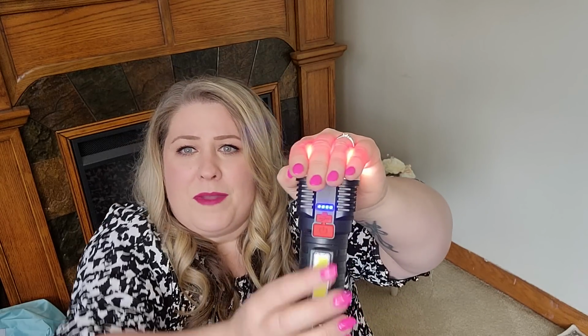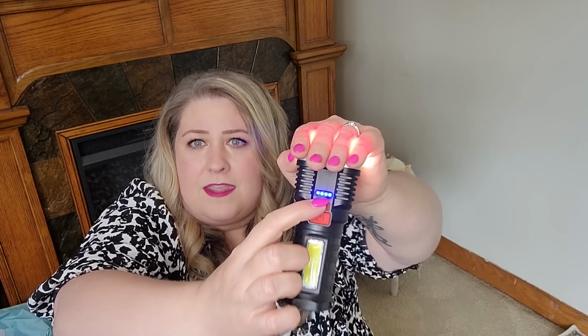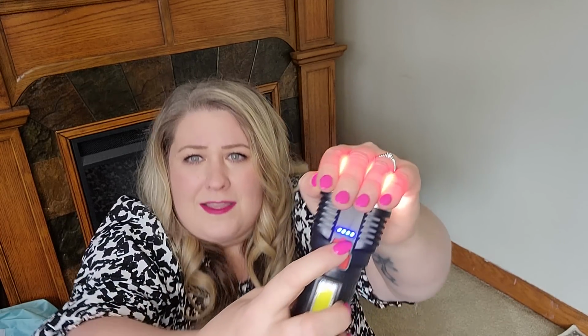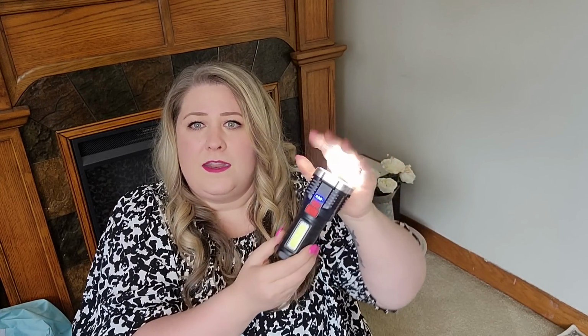The other thing is, I don't want to shine the light in the camera, but you can see these lights right on the front here, that's the indicator so that you know when you need to recharge the battery again. You can see there's 4 little lights on the front. So this is fully charged so that if I need it in an emergency, it is ready to go. Once you have it turned off, those lights do go out.